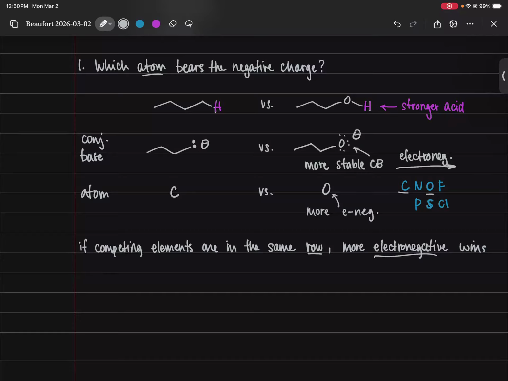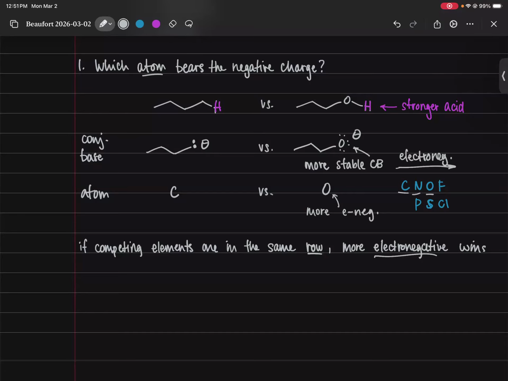Okay, so that makes it honestly really easy in a lot of molecules to eliminate a bunch of different potential hydrogen atoms from being the most acidic. A ton of different biomolecules have, for example, just carbon, nitrogen, oxygen, and hydrogen. If you want to figure out where the most acidic proton is on one of those molecules, well, immediately carbon and nitrogen and their protons are not in the running at all. So just look for the ones that are on oxygen. Those are going to be the most acidic, at least among carbon, nitrogen, and oxygen.